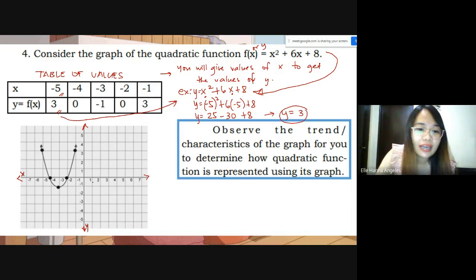Sige. Ayan, so y siya, y-axis, tapos ito x-axis. So pag nag-graph tayo, meron tayong tinatawag na ordered pair. So ito, example nito, ordered pair siya. Ito yung negative 5 saka 3. Ito yung x, ito yung y, di ba? So, ibig sabihin, yung negative 5 muna yung una mong hahanapin sa x-axis. So, saan dyan yung negative 5? Ito yung negative 5. Negative 5, tapos yung 3, asan? Ito yung 3. Ito yung 3, ito yung negative 5.